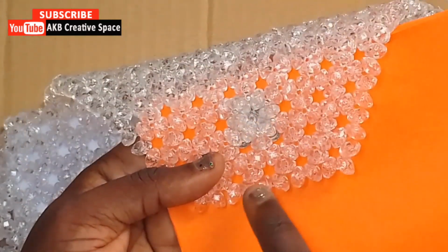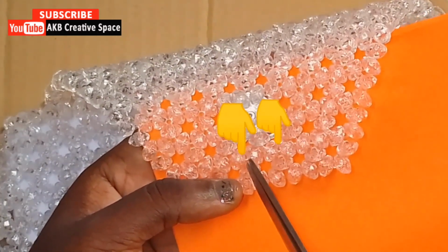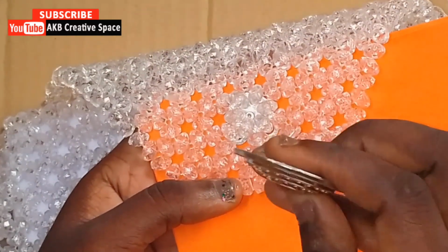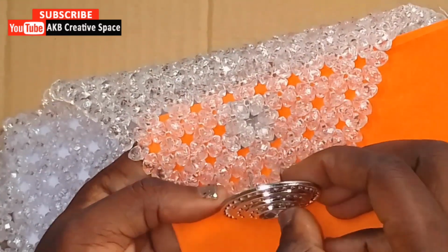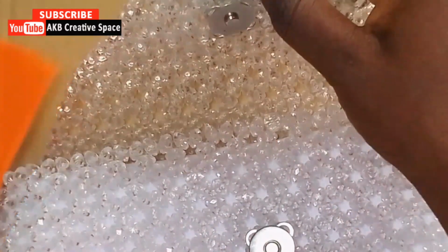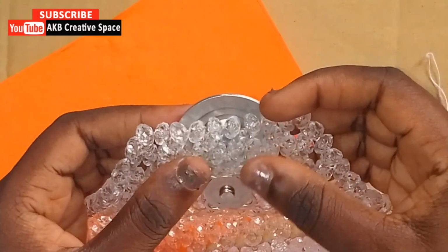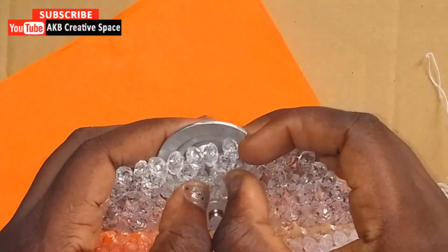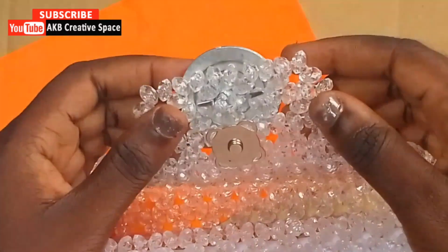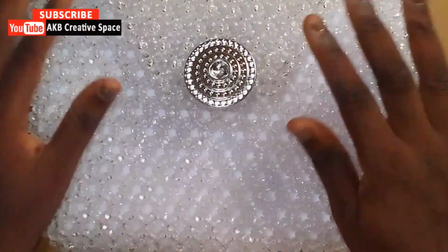To fix the brooch, I'm going to push the pins of the brooch into these spaces here from the middle. At this point, I will bend the pins to the sides and press it down very firmly. That's it, guys. A very simple and easy method of attaching a bag brooch onto your bead bag.